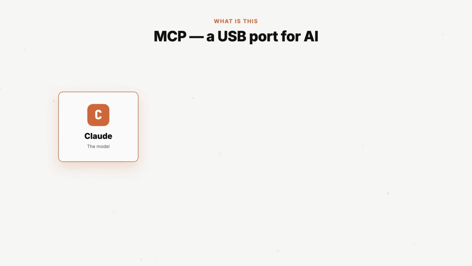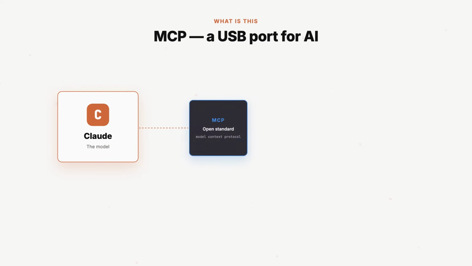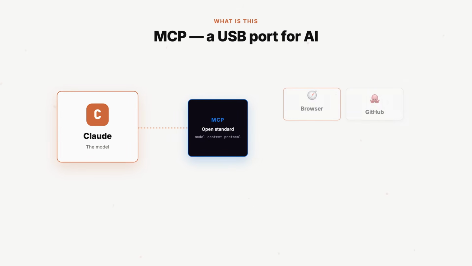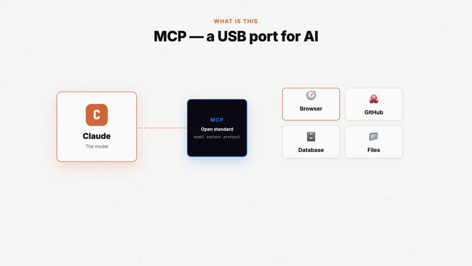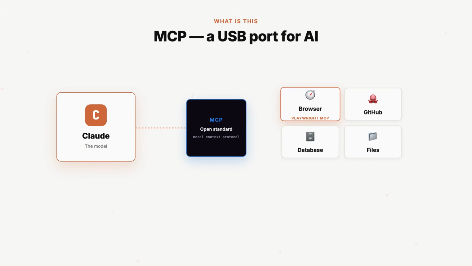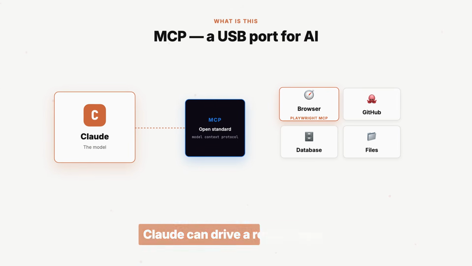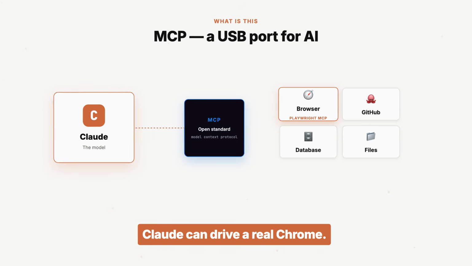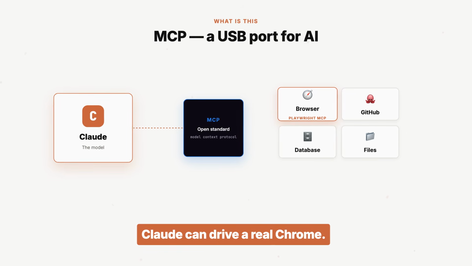Quick context. MCP, Model Context Protocol, is the open standard Anthropic shipped for connecting Claude to tools and data. Think of it like a USB port for AI. Microsoft maintains an MCP server called Playwright, the same Playwright thousands of teams already use for end-to-end testing. Plug it into Claude, and Claude can navigate pages, click buttons, fill forms, take screenshots, switch tabs, all of it. Honestly, the first time I saw it work, I just sat there for a second.